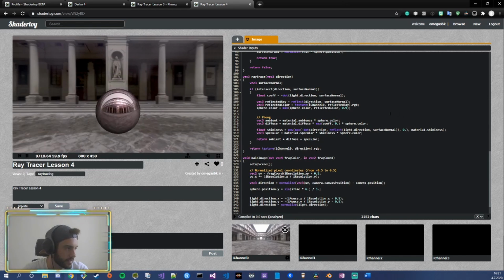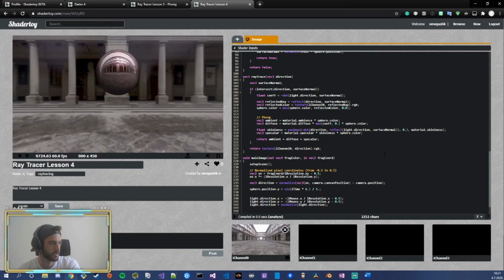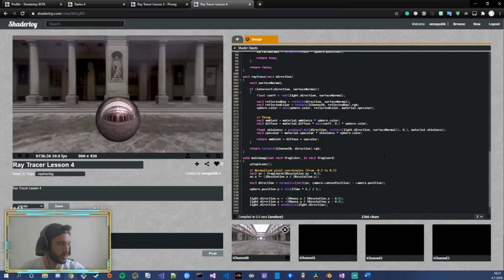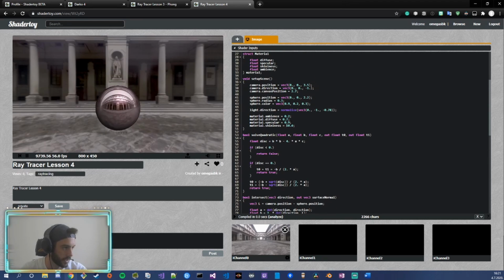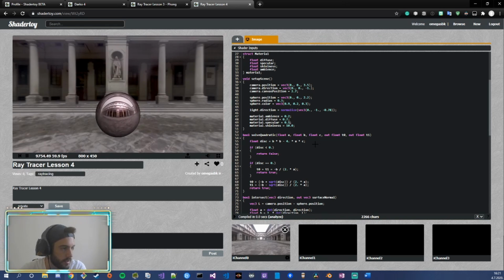Yeah, exactly. So one more thing, if we want to mix these two colors before doing these fun calculations, and if we want to mix them so it follows the specularity of this sphere, we just say material dot specular, and that should do the trick. If we decrease the specularity, all of a sudden we are not getting so much reflected color as we would if it was more specular. So specular means this, non-specular means this, zero means absolutely nothing, right?